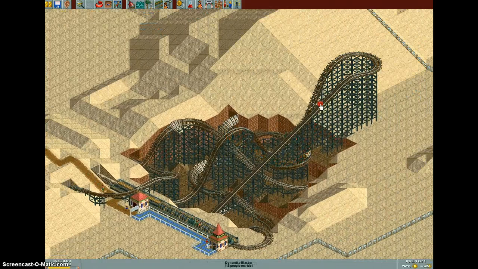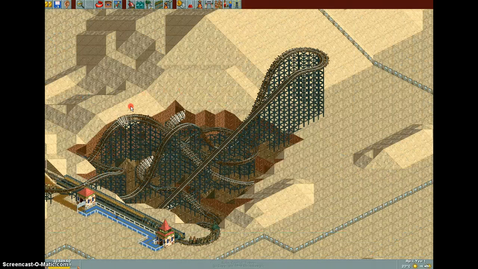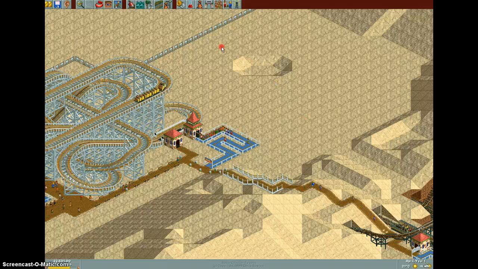Oh, look at this coaster over here. It doesn't look anywhere near as complicated as mine. Yeah, but still cool looking, though. If I delete it... You get like $7,000 if you do delete it, though.